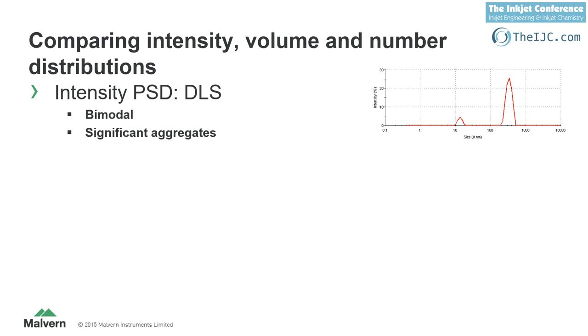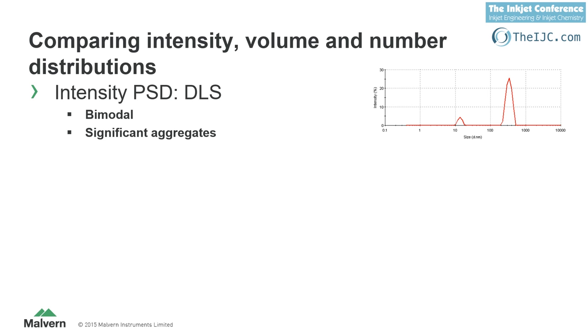So that brings us to one of the more common questions we get about particle sizing, is that there's so many different ways of measuring it, and different ways of reporting the results, that people tend to get different results on the same sample, and the whole thing gets quite confusing. So what we'll quickly look at is the difference in the distributions that are reported by common particle sizing techniques.